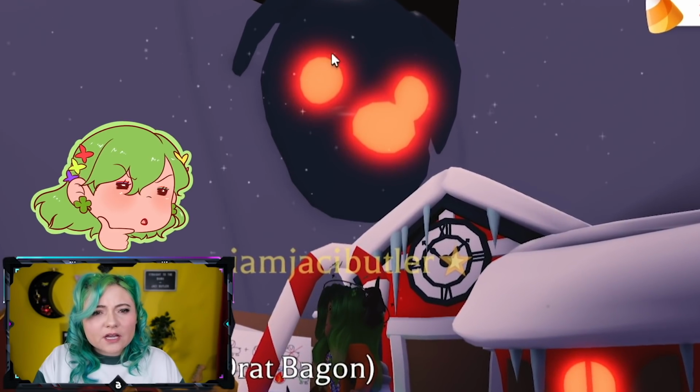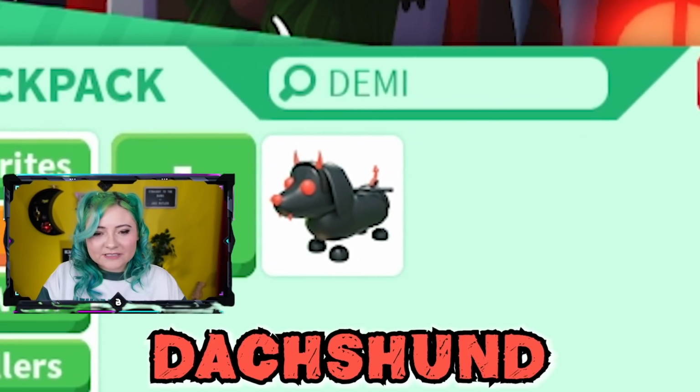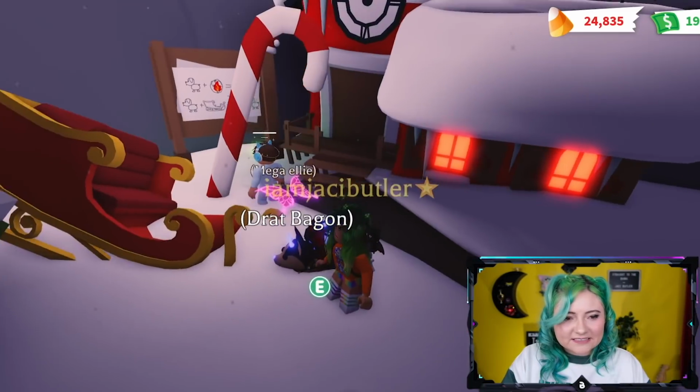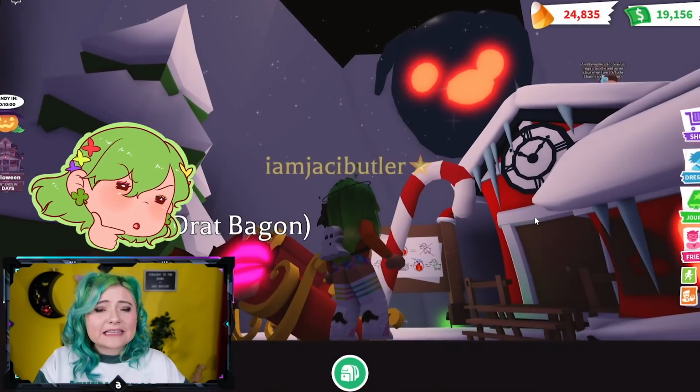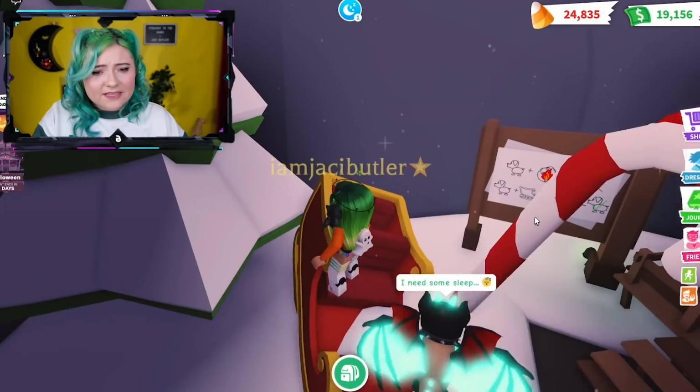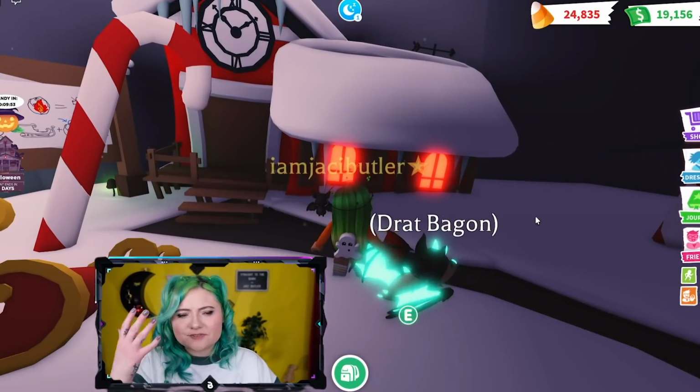I just realized there's the dog right there, our little Halloween evil dachshund up there. His face is right there. Okay, so I just realized our little evil dachshund's there, which I don't think has really anything to do with the winter update except that he kind of goes along with the Halloween and Christmas update, so it kind of tied it together.